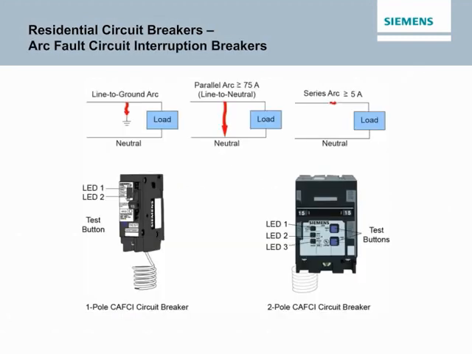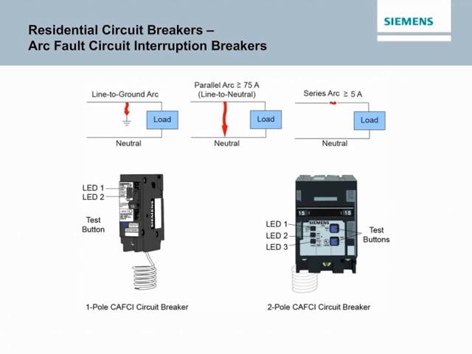Arc fault circuit interrupter, AFCI, circuit breakers, such as Siemens type QAF and QAFH breakers, help mitigate the risk of a fire being started from an unintended arc by de-energizing a circuit when an arc fault is detected. An arc fault occurs when a current-carrying conductor arcs to ground, to another conductor, or to another point on the same conductor. Damaged insulation can lead to an arc fault, which may not generate enough fault current to trip a standard circuit breaker. An AFCI circuit breaker, in addition to providing overcurrent protection, is intended to provide protection from the effects of arc faults by recognizing the characteristics unique to arcing and de-energizing the circuit when an arc fault is detected. There are two categories of AFCI circuit breakers on the market: the branch feeder AFCI circuit breakers and the combination AFCI, the CAFCI circuit breakers.